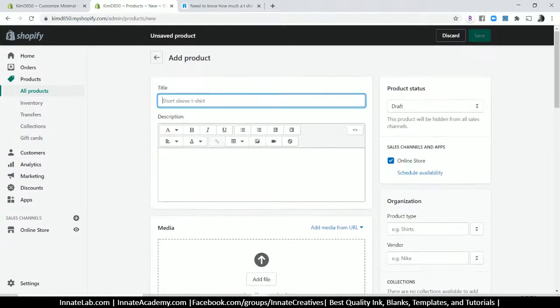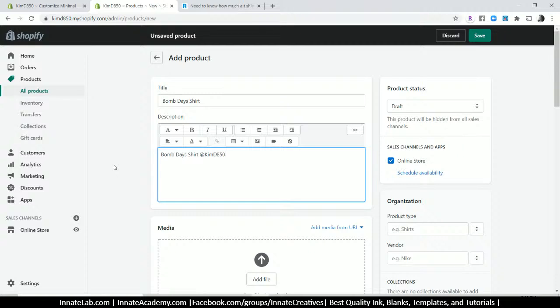All right, so let's start over again. We're going to do Bomb Days shirt. BOMB Days shirt. What can I spell today? Oh, tight. All right, and then we'll do at Canva 850.